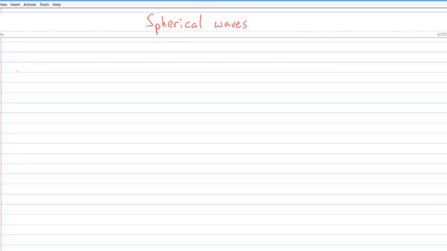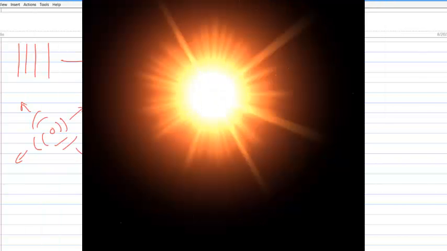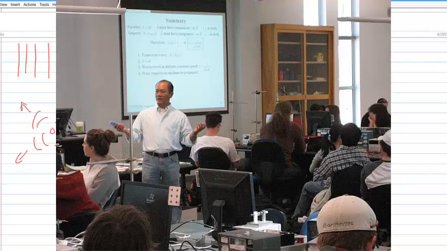Plane waves, being infinite in extent, are obviously kind of an idealization or limiting case, albeit a very, very useful idealization. Another kind of wave we see fairly often is the spherical wave. It's sort of like what you might expect a spherical source to produce. So like a light bulb, or the sun, or light glinting off Vince Quo's bald head, that sort of thing.